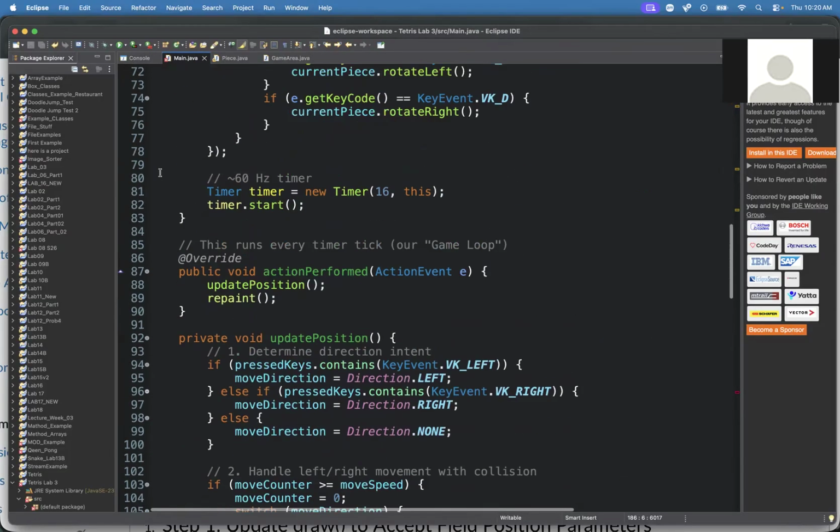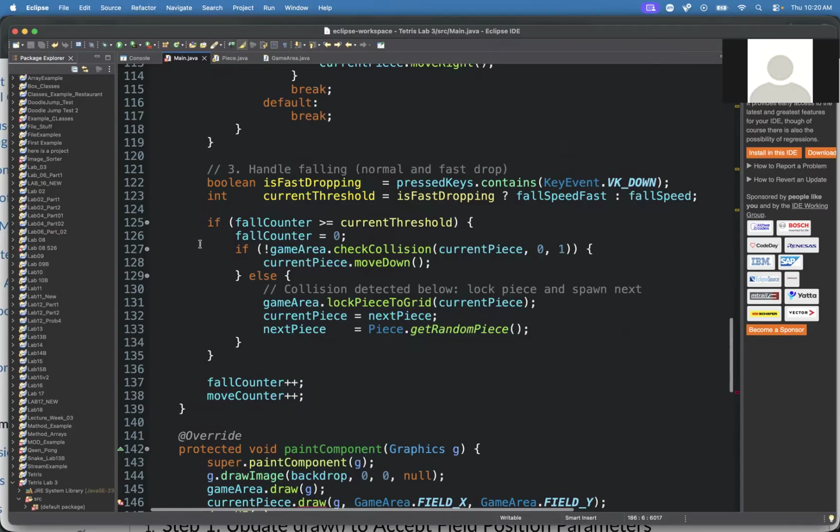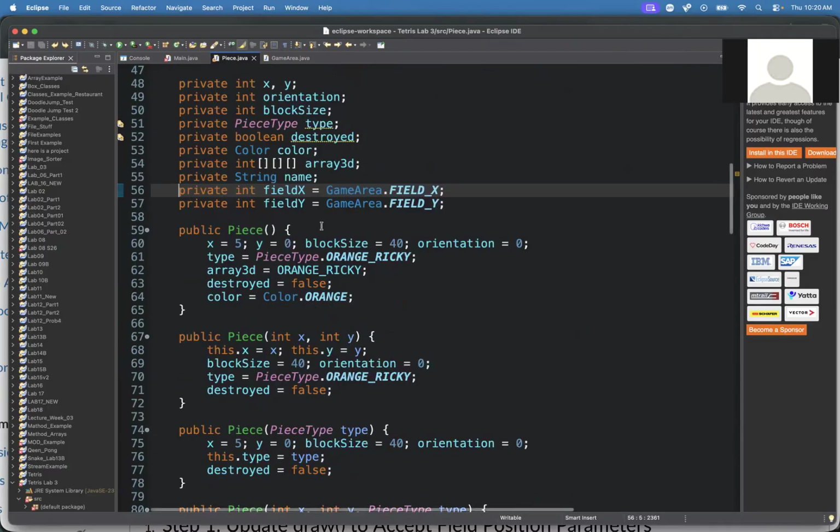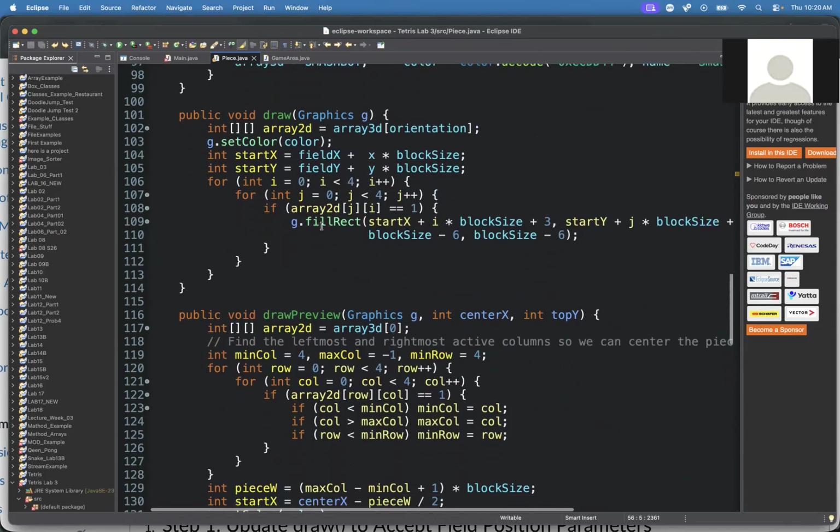Okay, where's the red? Ah, here we go. So current piece draw, and it says game area field x, game area field y, and then draw UI. That's because draw takes three arguments, but over here, this draw doesn't.